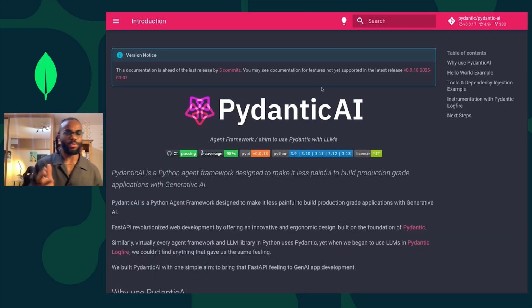So most folks within the Python ecosystem of Python developers are familiar with Pydantic, but they released an agentic framework that is in beta. So there's still going to be a lot of changes, but it's in beta. And it's, I have to say, in my opinion, one of the simplest and quickest ways to get an AI agent system running with about 5 lines of code. We're going to see that today.